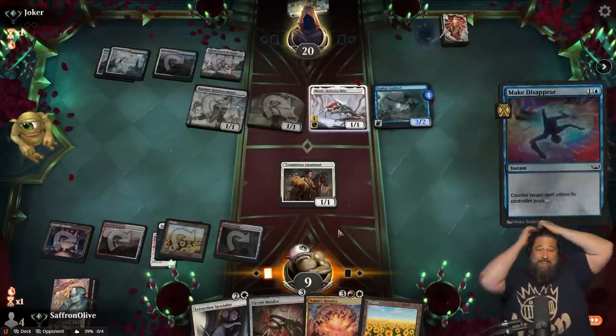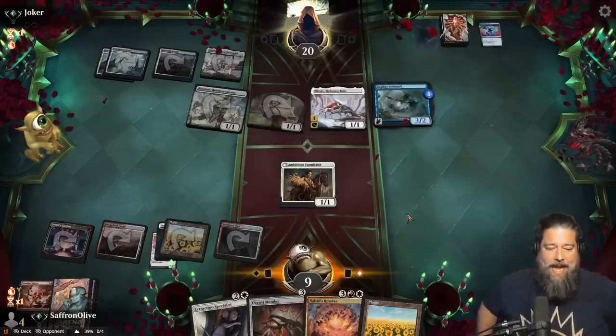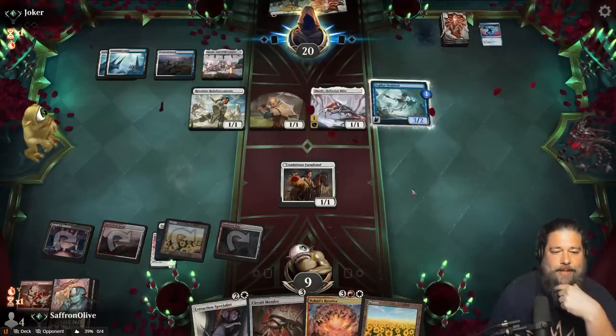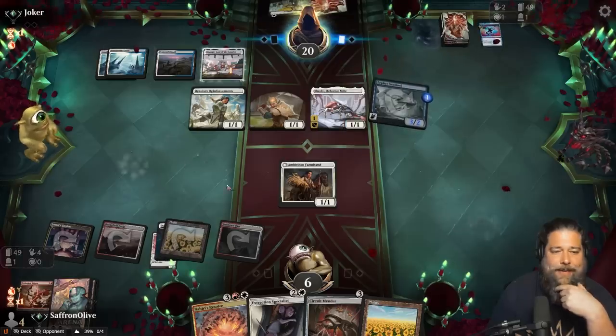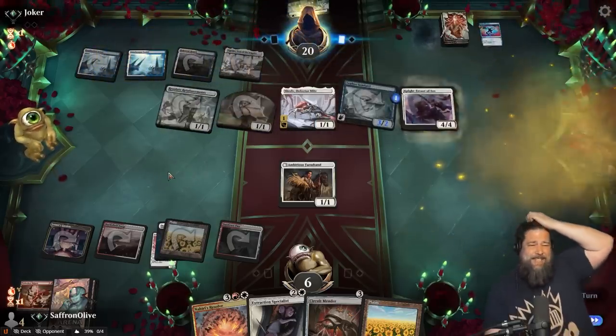Wow, they really did have it. Oh, okay. Yeah, that's real, real bad now. Okay, now I think we are probably dead. If they didn't have the Make Disappear, I think we had stabilized. But now it's gonna be very hard to get back in this one. Yeah, that Make Disappear, pretty good. Oh, and that was off the top.